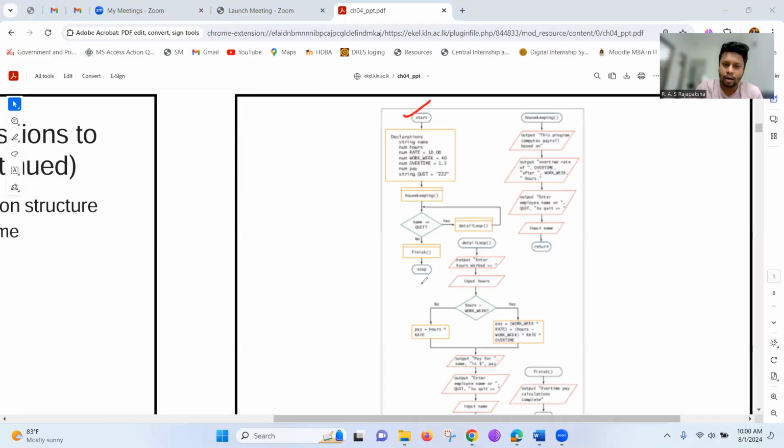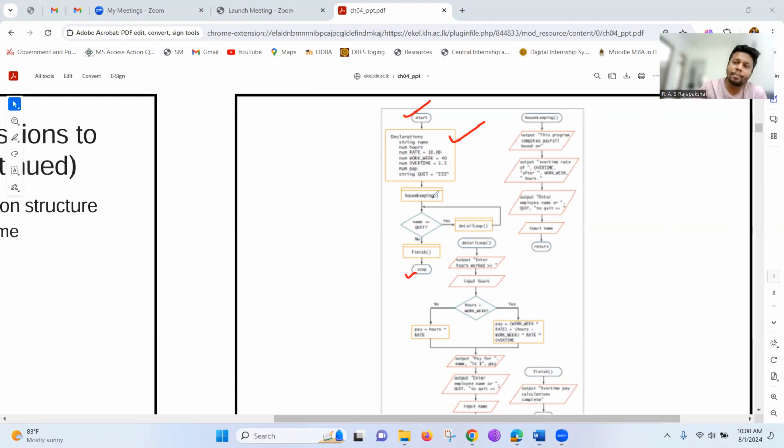Yes, you need to start with start and you need to end it with stop, or begin and end. Then you need to have the declaration. When you are going to draw the flowcharts or the pseudocodes, definitely you need to declare your variables and the types, right? Can you remember identifiers? We discussed those concepts, right? Different types of variable naming patterns. We also discussed camel casing, right? So we discussed a lot.